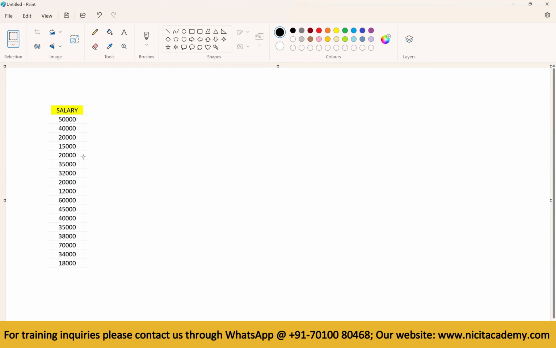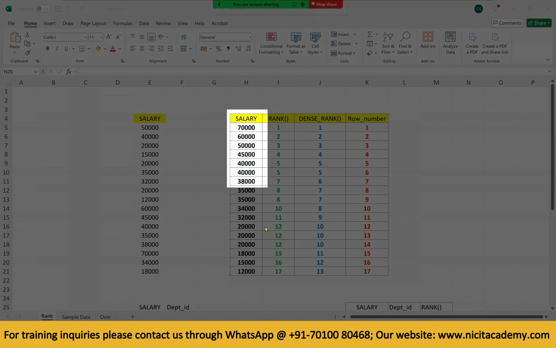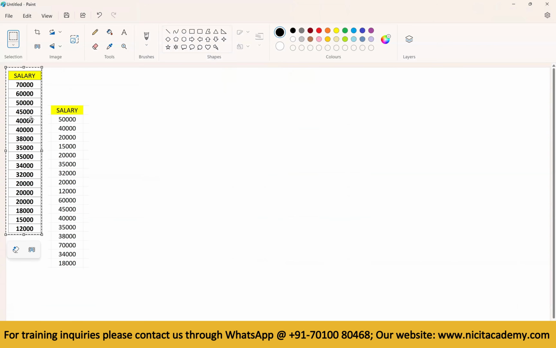In order to take dense rank in Informatica, first we have to arrange the data. So how can I arrange it? We have to arrange the salary from top to bottom. To arrange it, which transformation can we use?